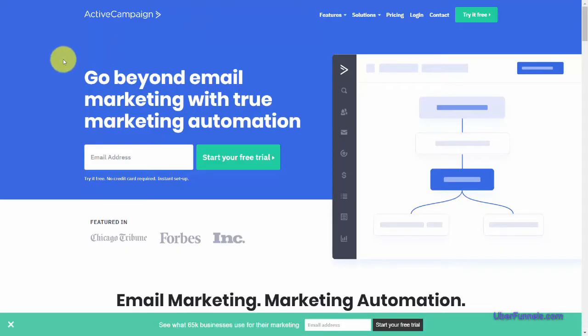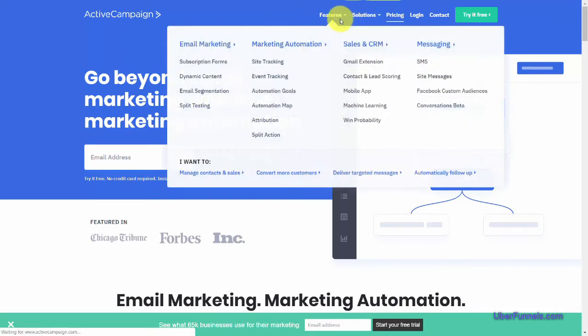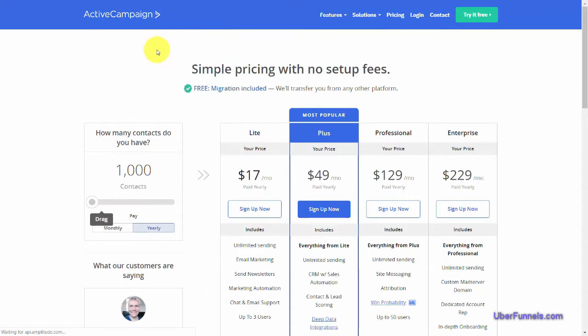Welcome back. Now from the home page of ActiveCampaign, you will be able to see the pricing. And if you go to the pricing menu and you click on it, what you're going to see is a matrix available to you. And you'll need to make sure that you classify whether you'd want to pay either monthly or yearly. Obviously, the yearly payment when broken down by month will be less than if you pay monthly.